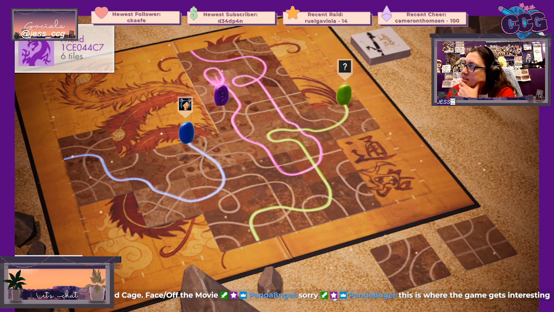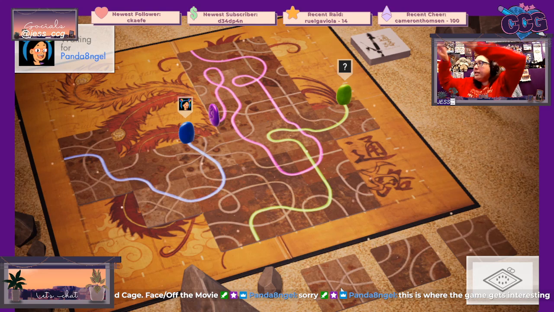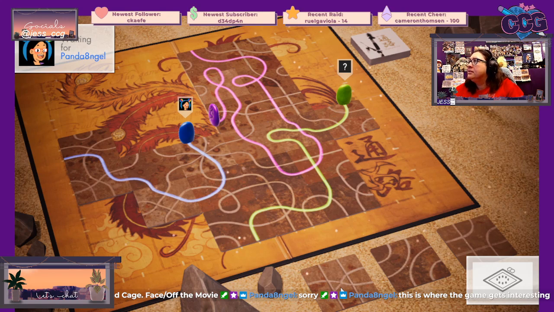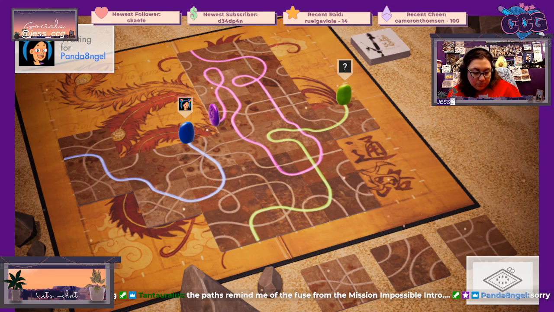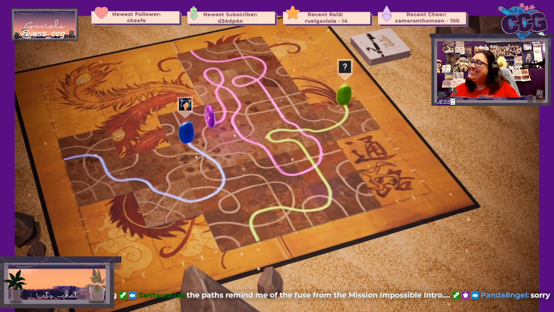We haven't utilized the outer edge, which makes me nervous, because yeah, this could be an issue. Oh, here she comes. These paths remind me of the fuse for the Mission Impossible intro.